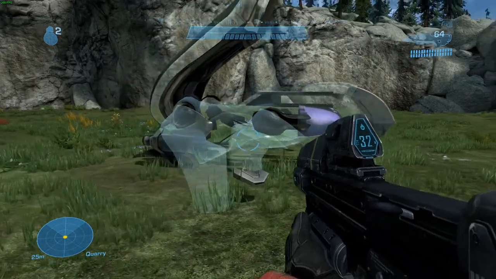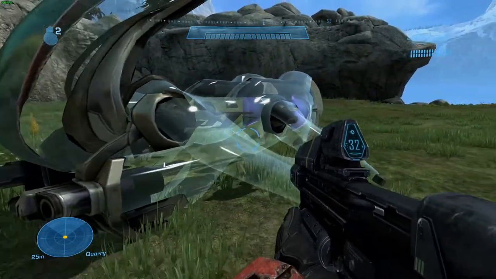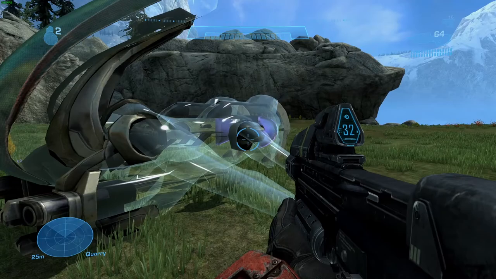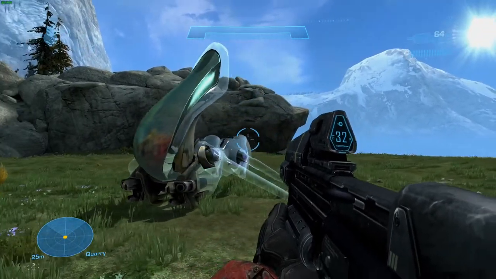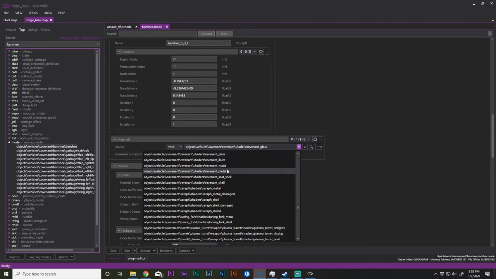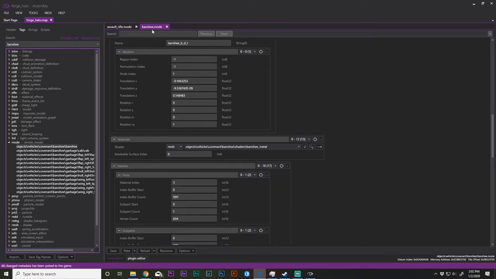But you can mess around with this. You will find things that are transparent or invisible. You will find things that clip out. If you mess around with this long enough, it's all a matter of preference. But that is where you make these changes under materials, about halfway down, under a render model tag, and you can make those changes there. For now, I'm going to leave this as the Banshee metal because I like that look.